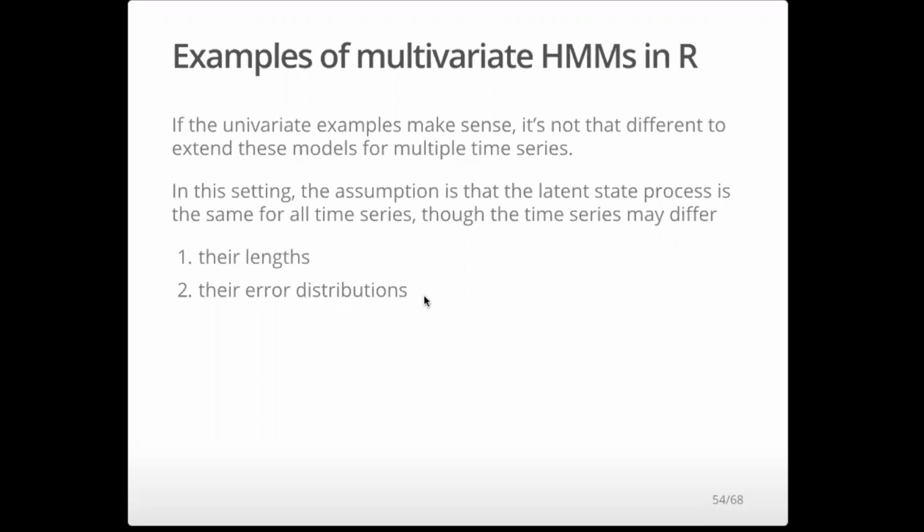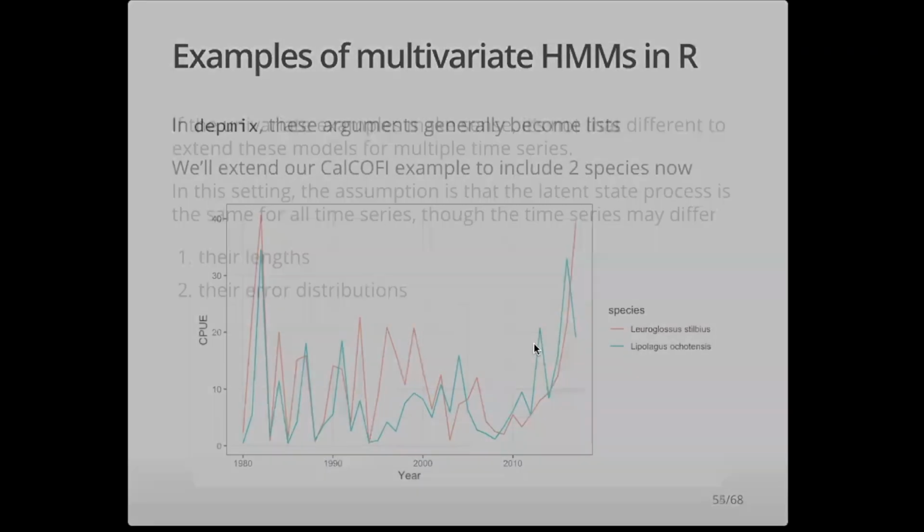And then they can also differ with their error distributions too. So HMMs are super flexible in that maybe you have 3 time series of binomial observations, presence absence, with maybe a Poisson response for a 4th time series, and maybe a normally distributed time series as the 5th. And they can all be included in the same HMM as long as the assumption that all of those represent different observations of the same latent state is met. So super flexible.